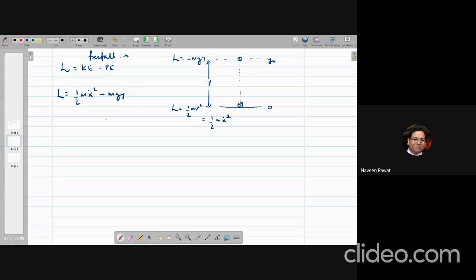Now let's apply our equation. We want to calculate this term, the equation of motion, which is d by dt of the partial derivative with respect to x dot of this L, and then the partial derivative with respect to x of this L. We know this is your total Lagrangian. So first, let's calculate the partial derivative of L with respect to x dot. If you take the derivative with respect to x dot, the other terms are constant, so that term will become 0.